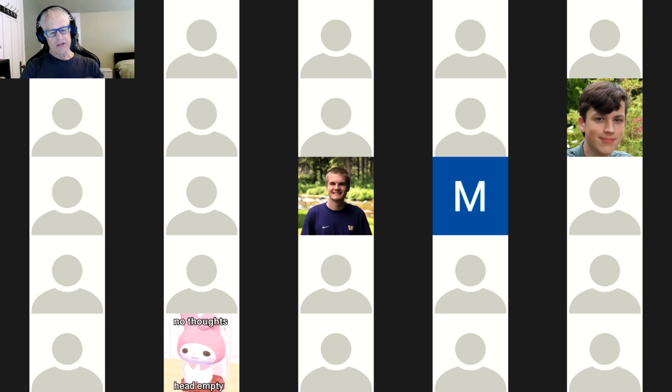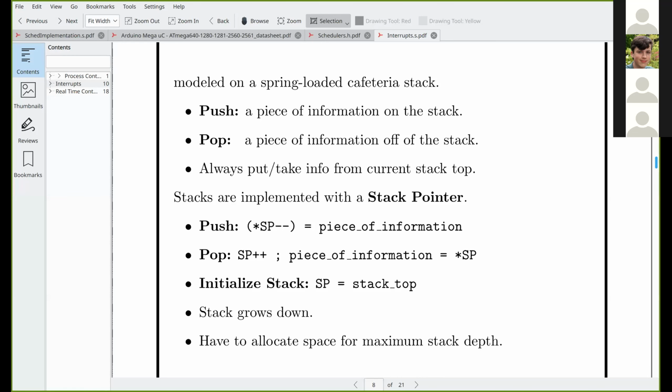And one of the issues in real-time systems is it's hard to know in advance how much data you need for the stack. And so it's actually tricky to allocate data for a stack. And you can have what's called a stack overflow. But thankfully, there's a lot of cheap RAM now, and so we can not worry about stack overflows as often.